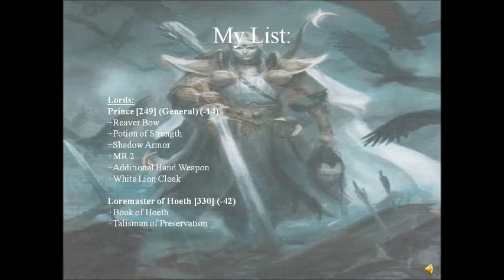Another theme in this list is magic resistance, to keep all my main important stuff with at least a 5+ ward save against magic, because my Loremaster is just taking the Book of Hoeth and the Talisman of Preservation. I decided I wanted to eat the comp points and take the book.